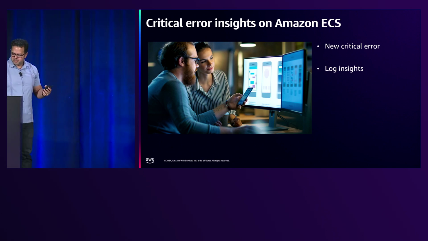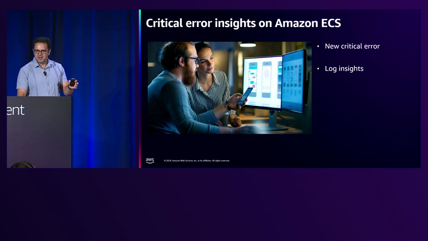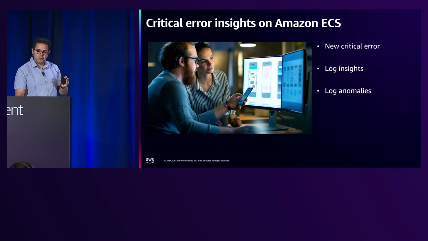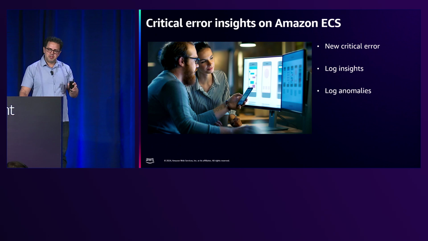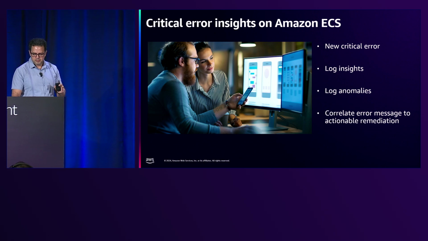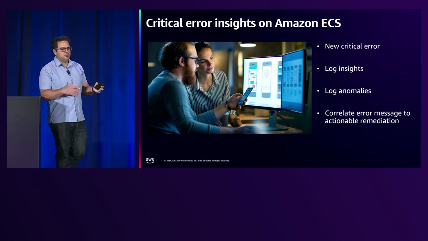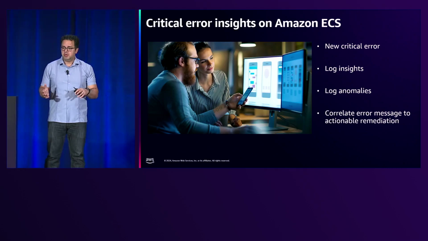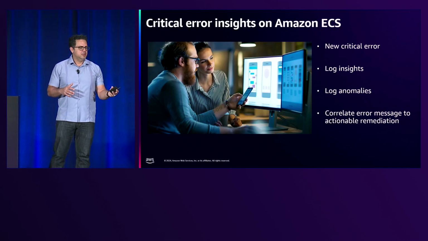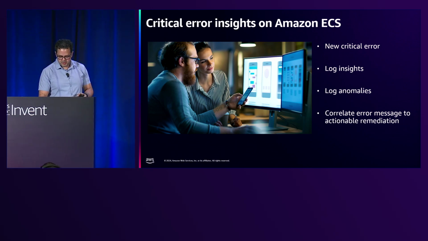And I think for this particular problem, it's tailor-made to make that an interesting place to look. I could also look at anomalies if I'm seeing a pattern of what's happening, and I might need to trace it over time. We'll see if we need to do that or not. But I want to correlate the error message to something I might do to get a resolution. I want to see if I can not just figure out what's going on, but maybe make a recommendation on how you can resolve this problem. So let's see if we can do that with this particular setup.